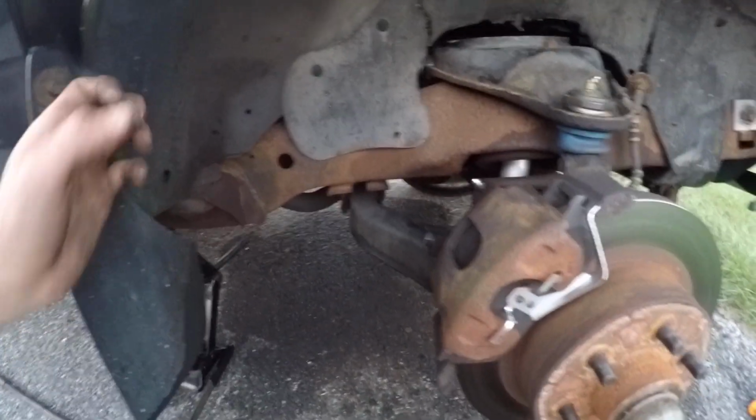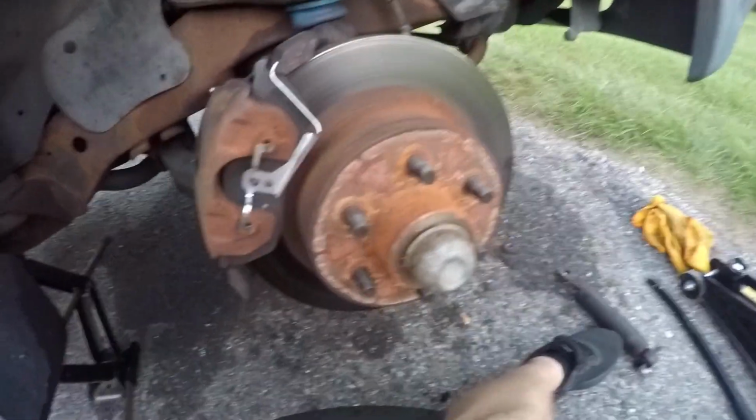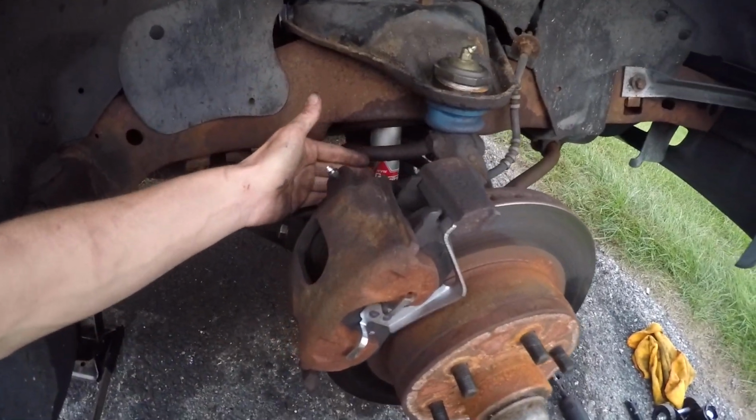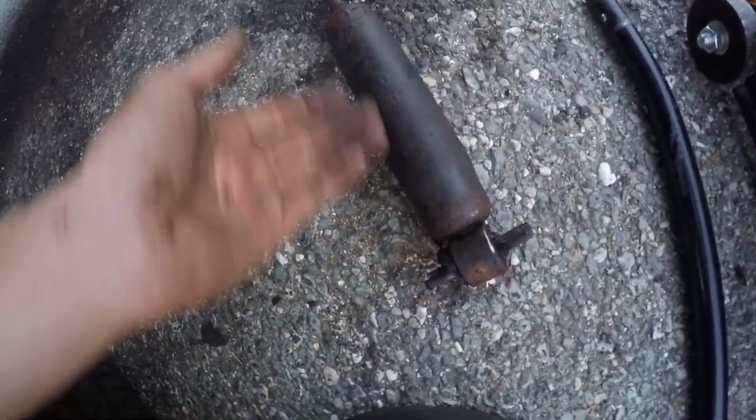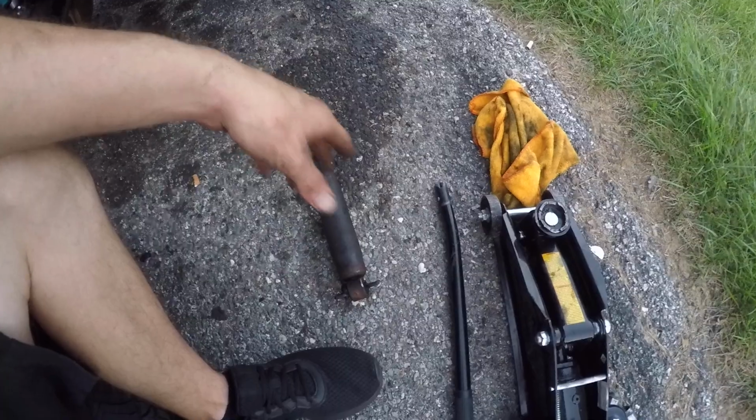What you're gonna need, obviously, the jack. I'm just using the emergency jack that comes with the truck. You already saw the shock setup, which is the KYB gas adjusts. The old ones, I'm not sure what they are, but they look OEM. The truck has 100,000 miles on it, so I'm gonna say they probably never swapped them out.